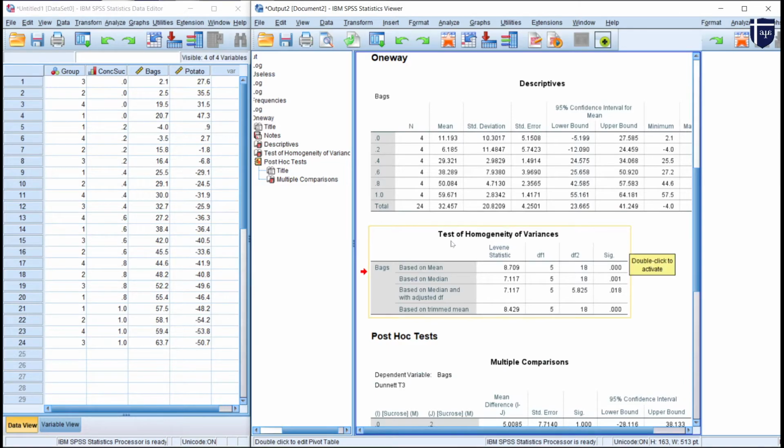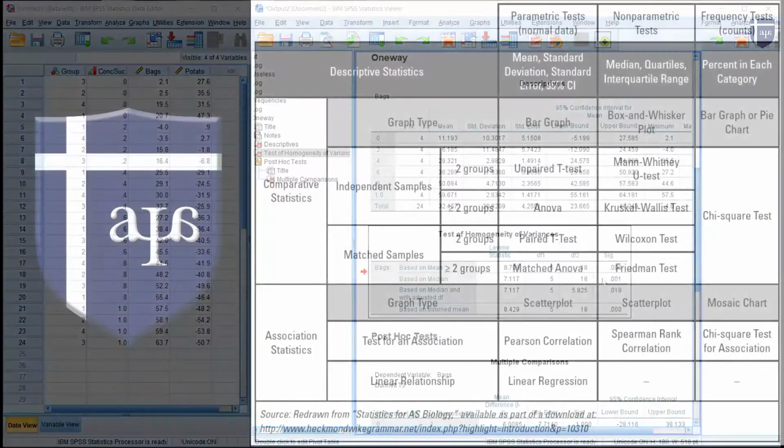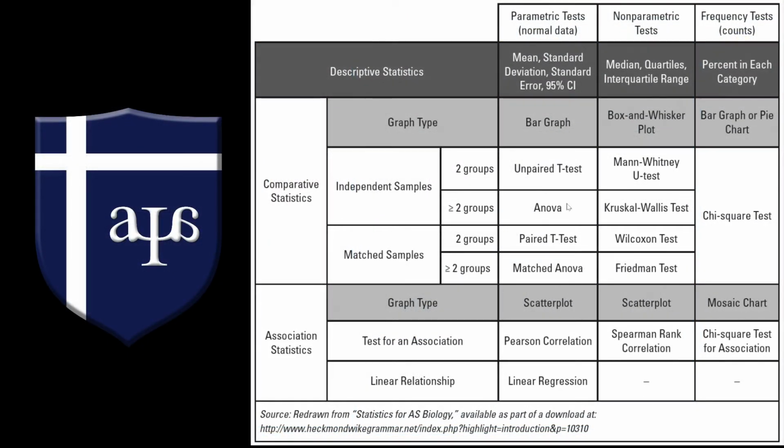So this is Levene's test, Levene's statistic for homogeneity of variances. It's asking, does the variance of one of the groups differ from any of the other groups? And in order to answer that question, you would have to look at the significance. If the significance is less than 0.05, which all of them are, they are significantly different. So if you were concerned that you really wanted to run an ANOVA parametric test, well, now you can feel a little better because you actually violated both rules.